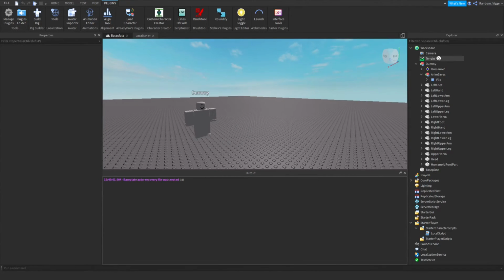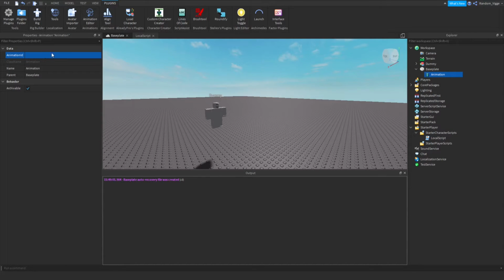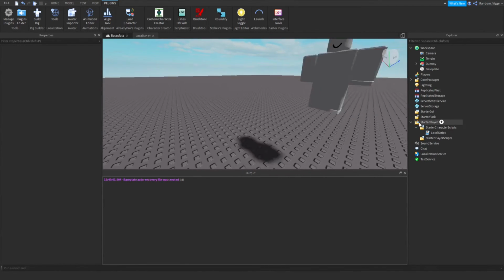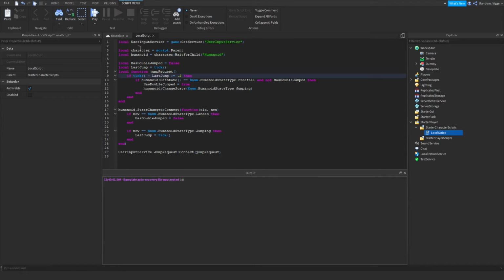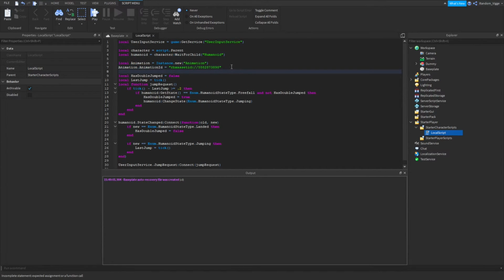And yeah, now you have the animation, so you can just make an animation instance there and just paste the animation ID, and you will get this kind of animation link, or whatever you want to call it. And then you just want to go into the script and add here: local animation equals Instance.new animation. And then you can do animation.AnimationId is equal to the ID of the animation you just made.